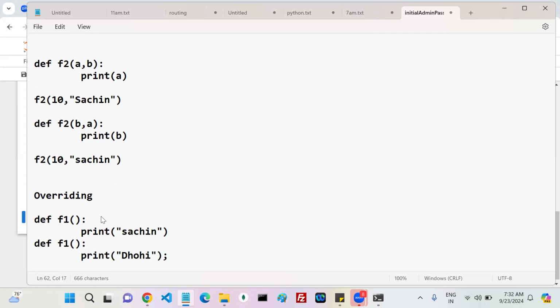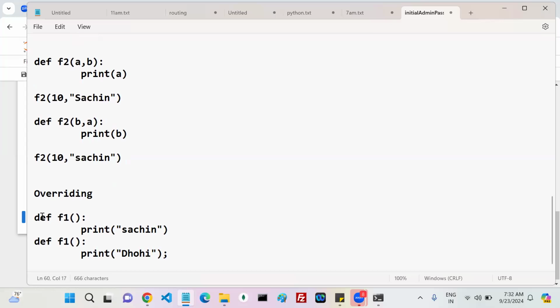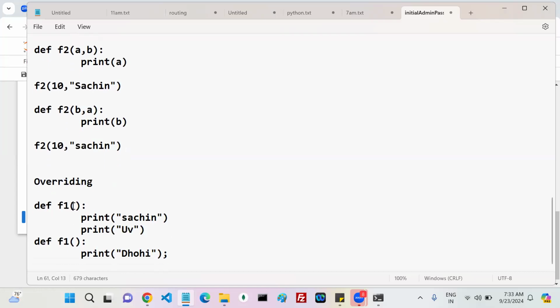Here f1 and f1 have arguments 0 and 0, but if you observe the definitions, how many statements are there? This one has two statements. But this one has how many statements? One statement.